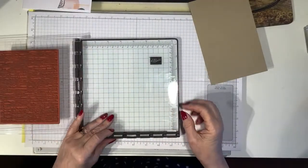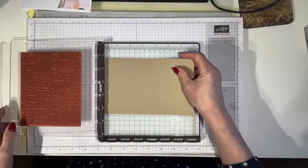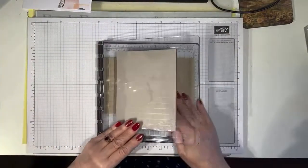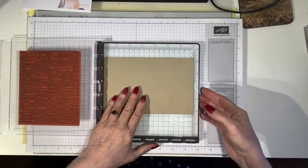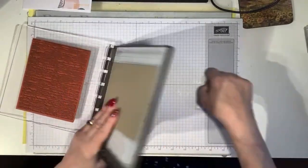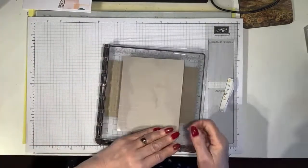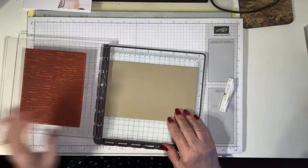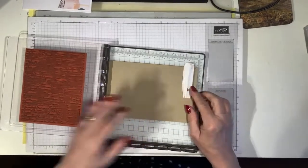Joanna loves these sets. Yeah, they are nice. I think at the beginning I wasn't quite sure what I was going to do with either of them, but once I started, it's all about playing, isn't it, Joanna? Once you start playing, you have to play before you get your good result. And that is the best part, is playing, and just grabbing a piece of scrap paper will do to play on.